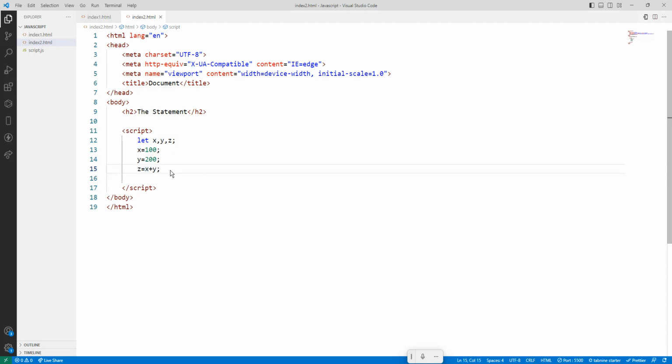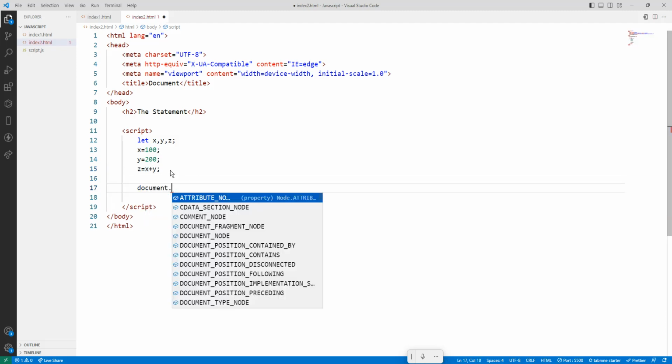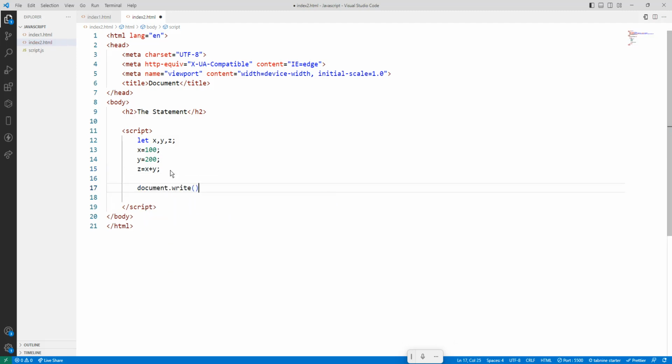So now it is printing a value. document.write of the addition of x, y and plus z. What does z contain? This z contains x plus y. What does x contain? x contains 100, y contains 200.